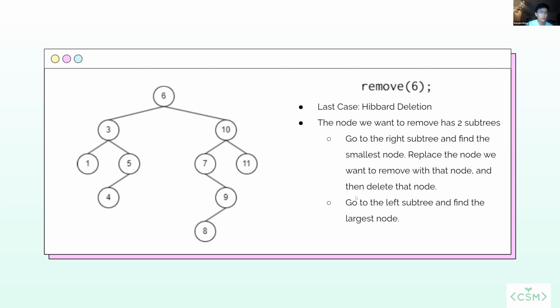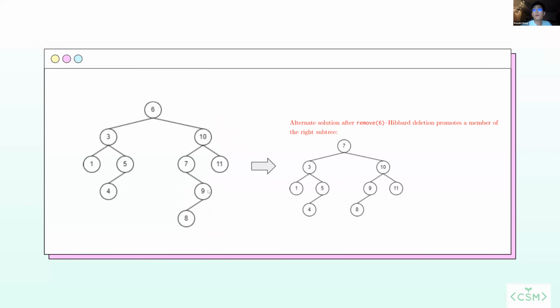All right, now that you've thought about it for yourself, we're going to first go into the right subtree. We're going to go left to 7. We're going to try to go left again and realize there's nothing. So we're going to replace 6 with 7, then delete 7. 7 has 1 subtree, so we're going to promote 9 to the place where 7 used to be. And so our answer is this, right? The 7 and 6 have been swapped, and then we've deleted 7 and we've promoted 9.